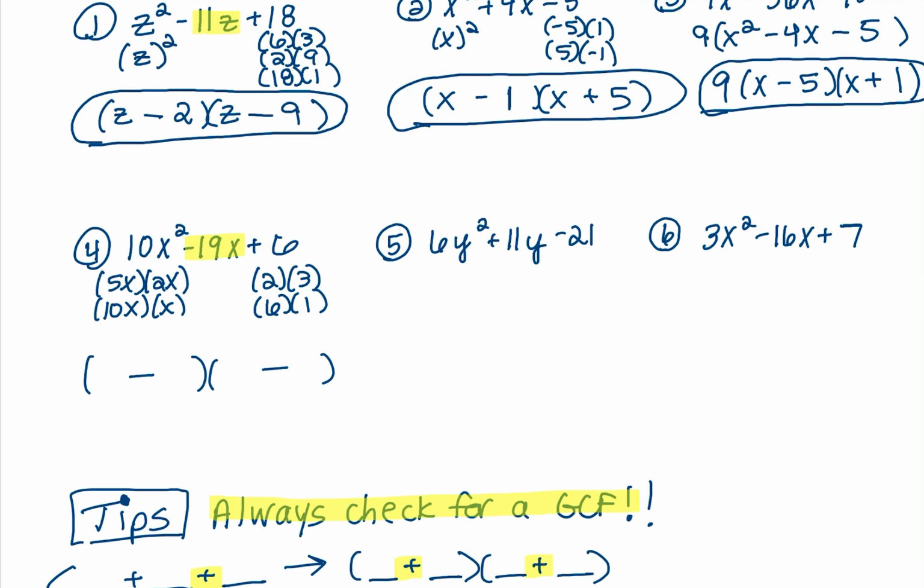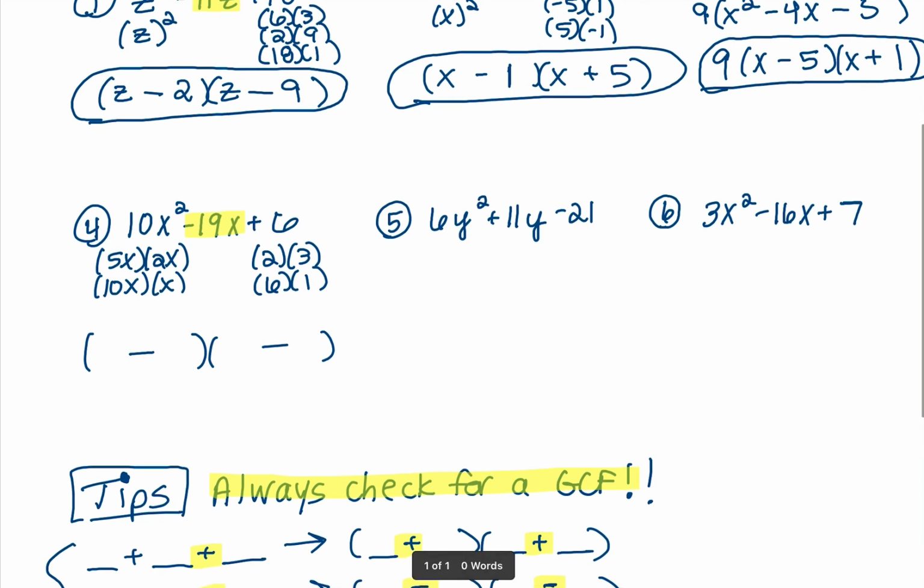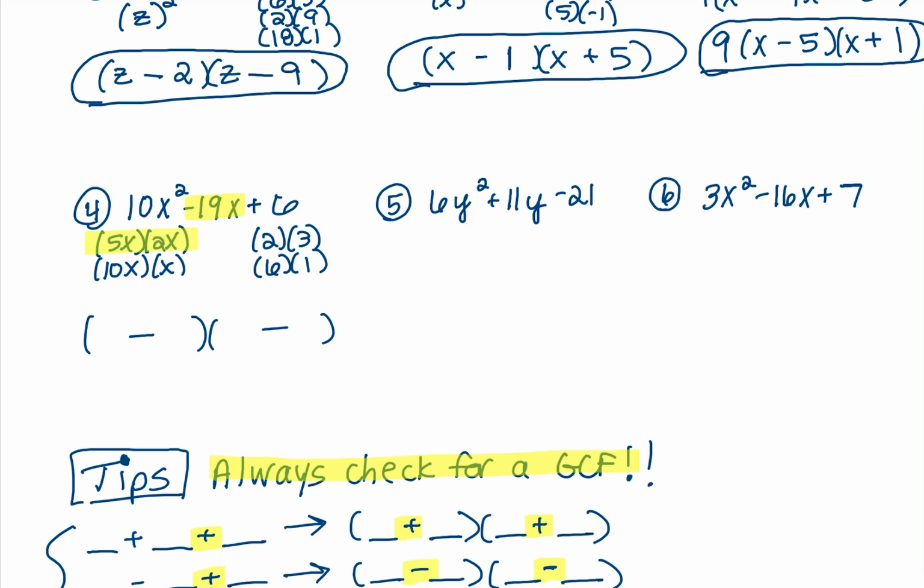So here's where what we call trial and error comes in, because you're going to maybe have to just try different combinations until you get to the correct factorization. So you want to think about trying the 5x and 2x with the 2 and 3, see if that works. If that doesn't work, you want to try the 5x and the 2x with maybe the 6 and 1, see if that works. If that one doesn't work, then you're going to move on to trying the 10x and the x with the 2 and 3, and see if you can get that to work. If that doesn't work, then you would go on to using the 10x and the x with the 6 and the 1. It just requires a lot of, like I said, trial and error, trying different things to see if you can figure out the combination that works. And like I said, you get really good at it as you practice more. It just takes some patience and some practice to learn how to do this.